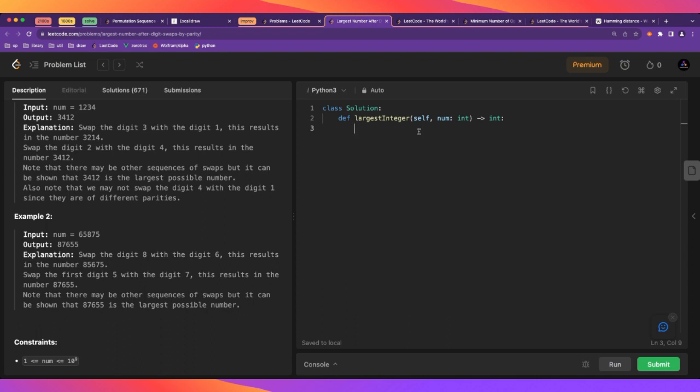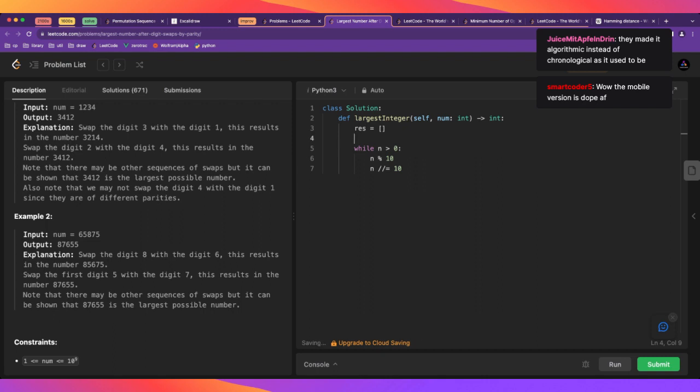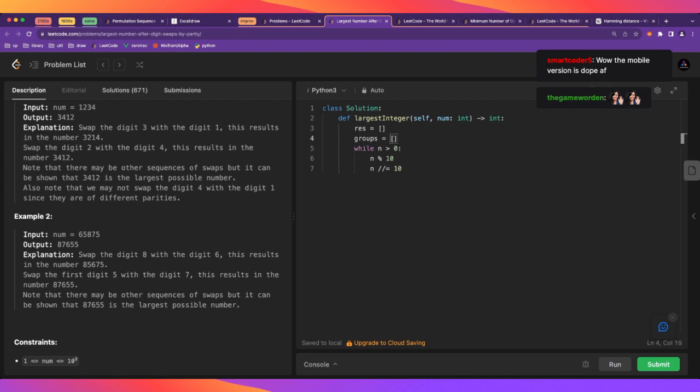So let's go over the decimal digits of n.